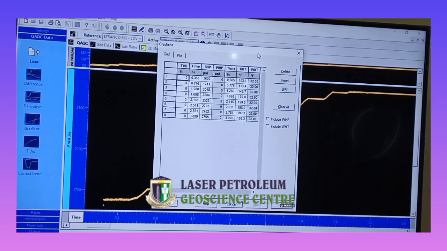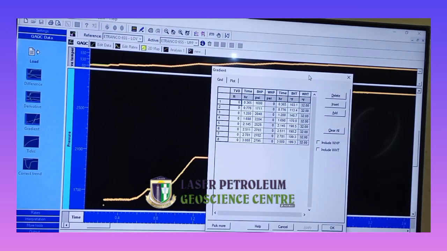Have you entered? So see, I'm coming to an important thing now to us. This software does not capture the depth. It's you that will enter the depth that you stop. It is reading pressure and time. Don't forget. The software, or will I say your gauge, reads pressure and time. So now you're the one to key in the depth.